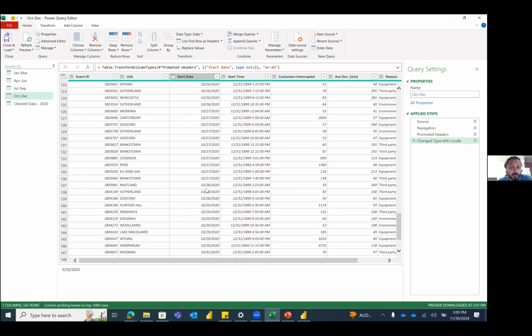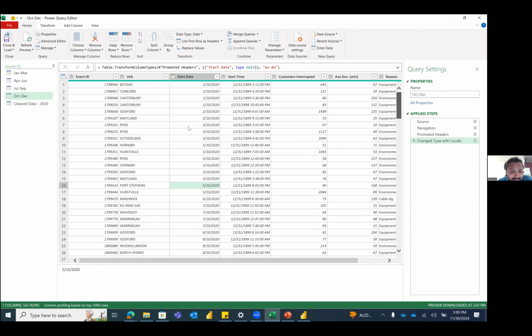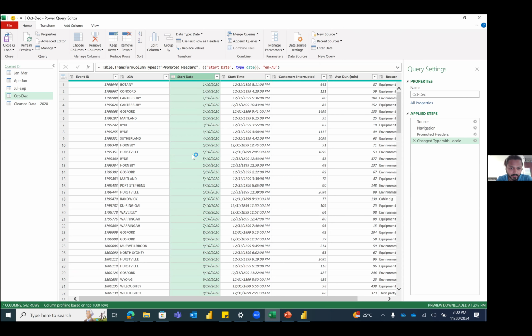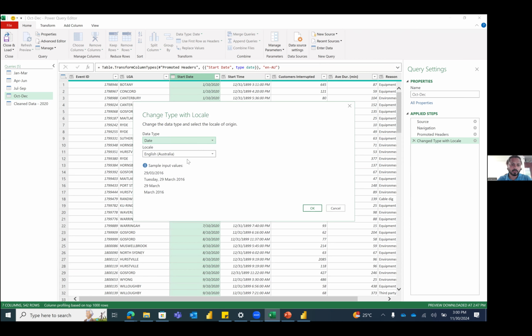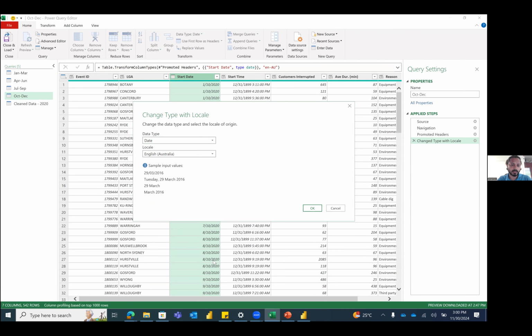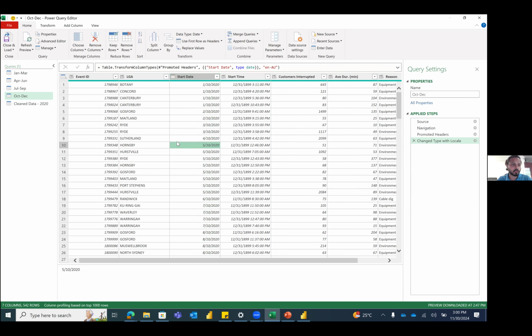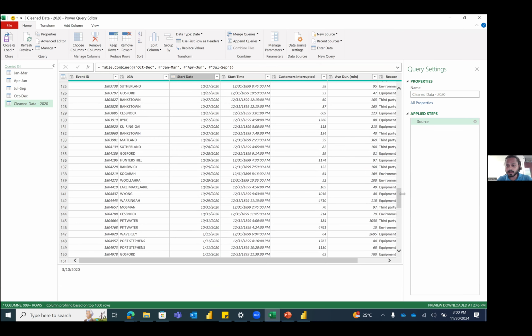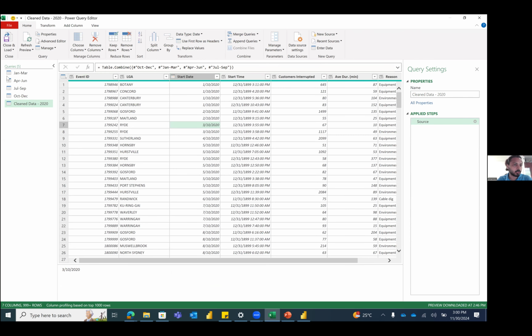See, depending on the time zone, it is easily able to convert the US time zone into Australia or India time zone by just one click. You don't have to do any coding or anything. Just click on using locale, and by locale I mean your local time zone. Just select that. That's it. So select data type as date and the locale you are working in. It's all straightforward. Now, if I go to clean data, everything is smooth, and in just a few clicks, you're able to consolidate everything.